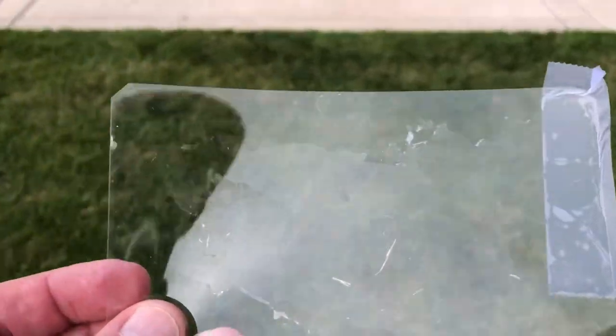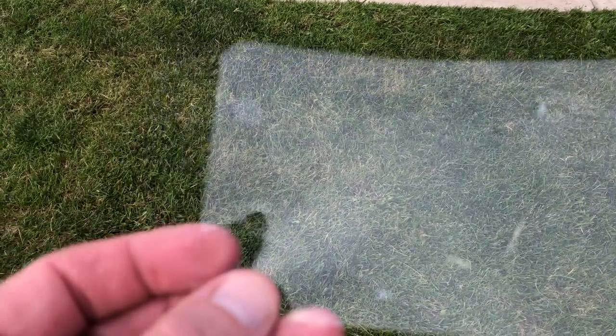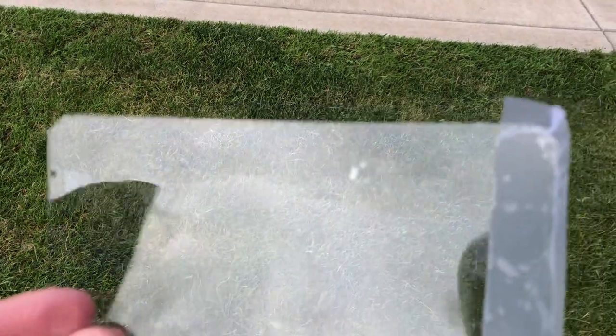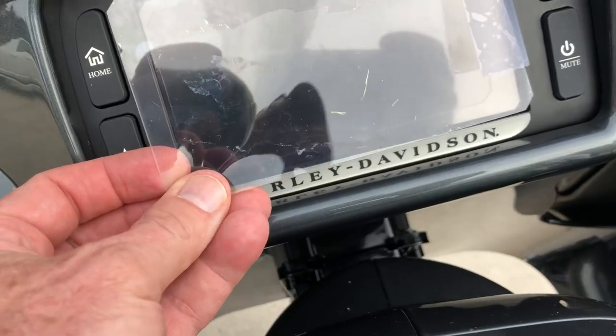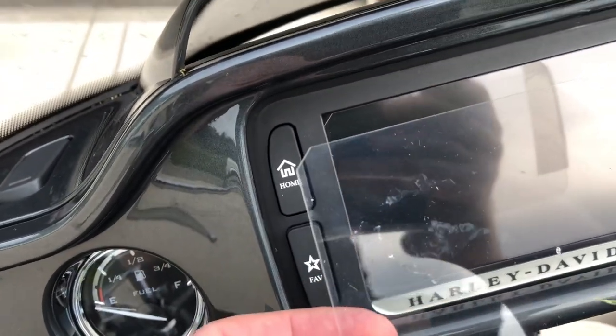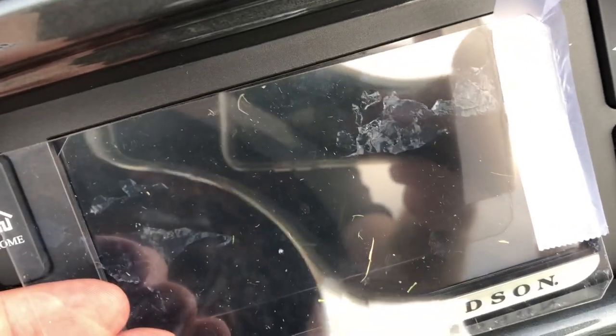This is the screen that was on mine. If you look close here in the top corner, you can see it's delaminating. There are a couple grass clippings on the back because I had cut the grass, but if you look close you can see where it's bubbled and delaminated. The piece of tape is where I positioned it in the corner to get it out. You can see the little dimples on the corners — that matches the dimples on the radio. All you have to do to get it out is push a piece of tape up in there; it fits kind of snug. I pushed the tape in there and pushed it down on the edges.